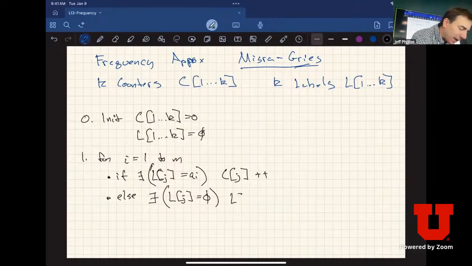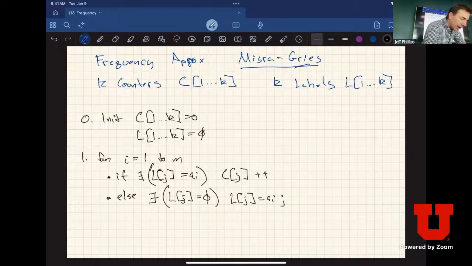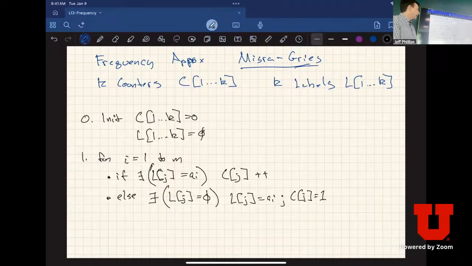So then I will make that label j equal to Ai, and I'm going to set the counter j equals to 1. So if I have an unused thing, then I will take over that label and I will set the counter to 1. If I have a label that matches one of the counters I already have, I increment this counter.